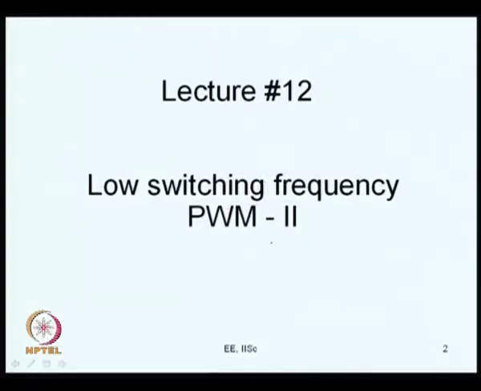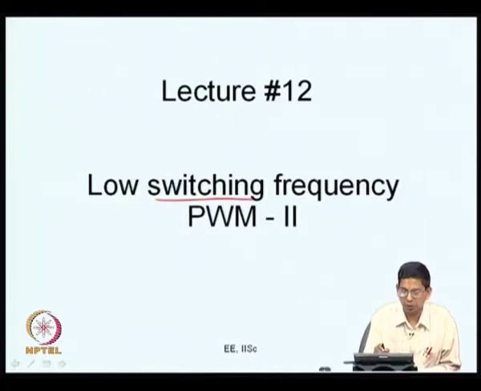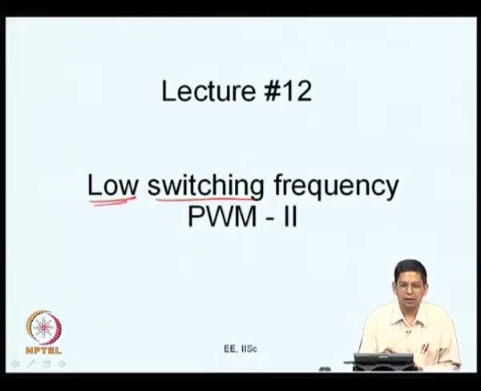So, let us look at a 3-phase inverter. What we are doing is basically a low switching frequency PWM, that is, we are trying to modulate the inverter in such a way that the switching frequency is very low. As I mentioned earlier, this helps us understand the concepts behind pulse width modulation better when we deal with very few switching cycles within a fundamental cycle. Also, this is relevant for high power drives, where the power levels are so high that the energy loss per switching transition is so high that you can't have too many switching transitions in a cycle.